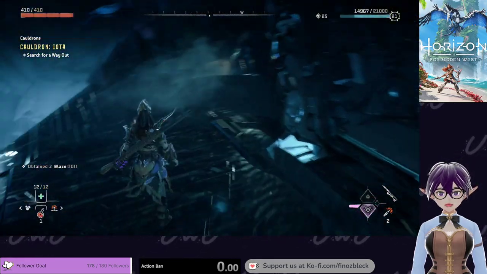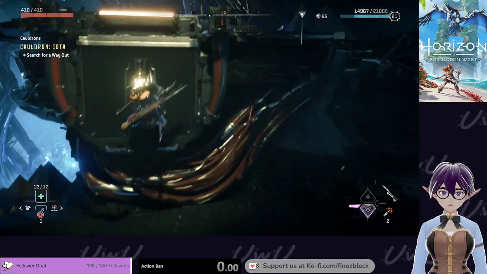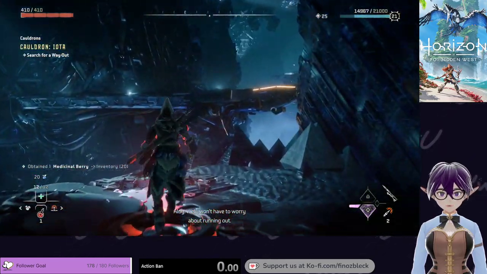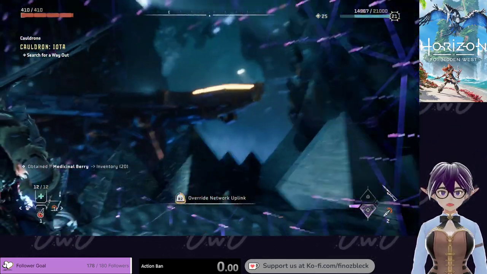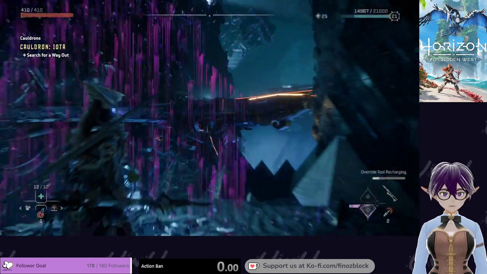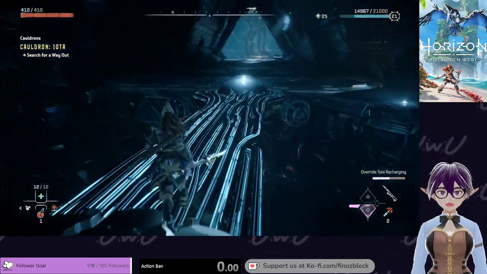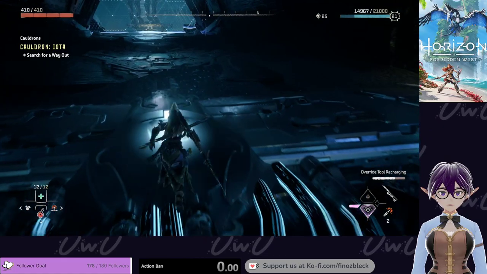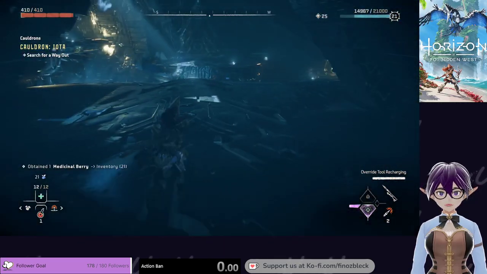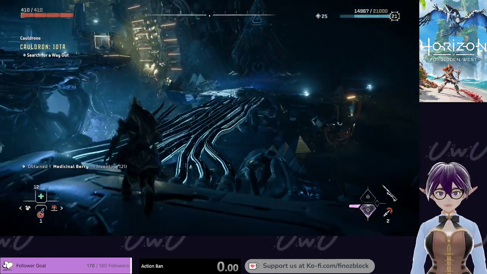Okay, so looks like I have to go up. Let's go up. Let's pick this up, because I know I'll need it. I do know that there's a crate up there I want to get. Oh, it's right here. Okay, perfect. Oh, sweet. There it is. I was beginning to wonder where I can get the thing.